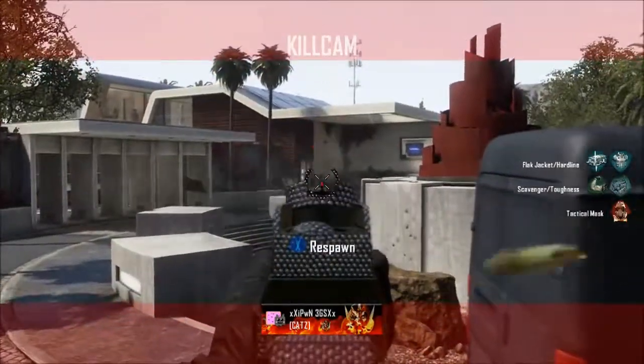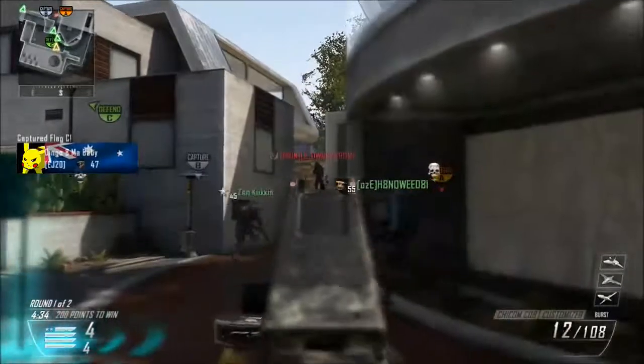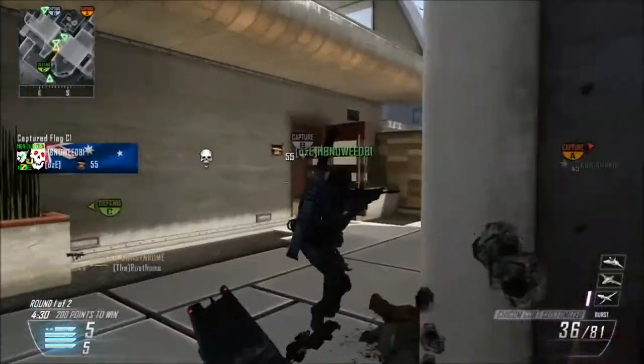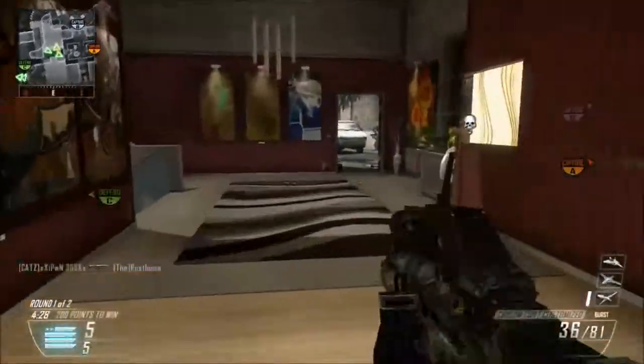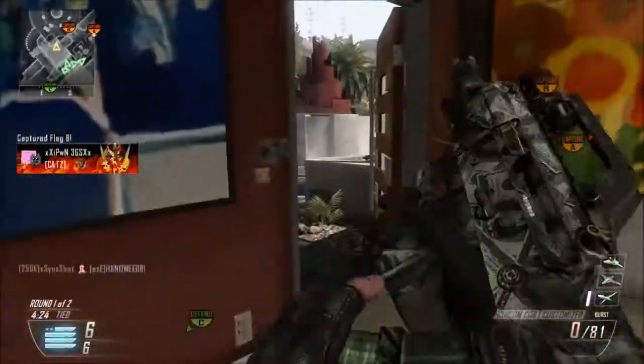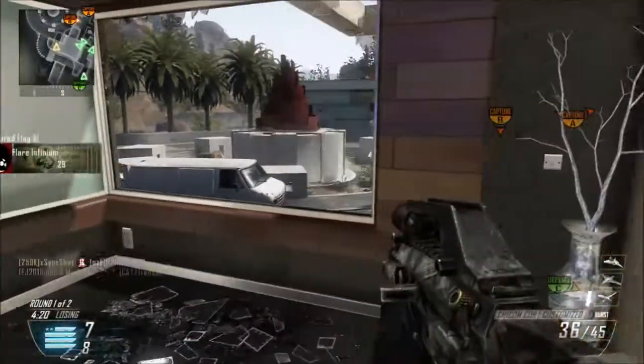What am I running? I'm running Flak Jacket, Lightweight, Scavenger, Dexterity and Extreme Conditioning. And all those ones really do help. I mean, I'm just a run and gun guy. As you know, I don't carry any lethals or any secondaries, and the Scavenger helps in that department, because I'm just strictly going for the diamond camo for the SMGs. I got it for the MSMC, in case you're wondering.